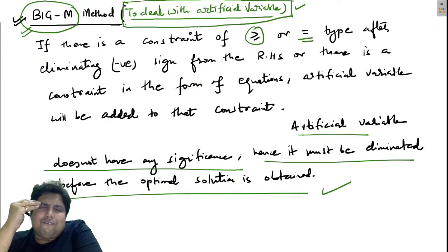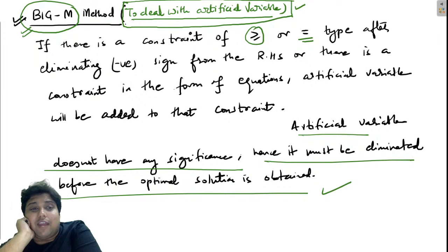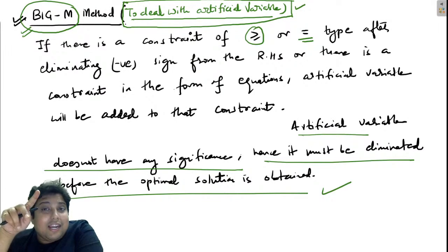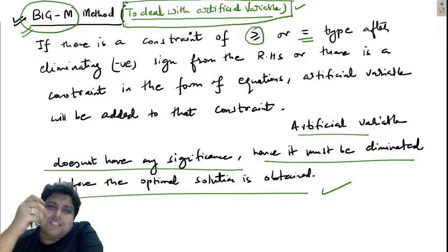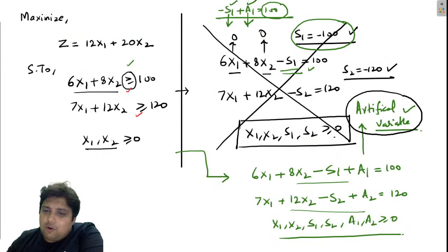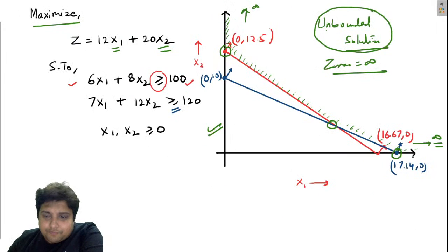Students, every other student makes this mistake: they forget to add the artificial variable into a problem wherever there is a greater than or equal to constraint. And even if they use the artificial variable, they forget that we have to use the Big M method, and only then can we solve the problem using the simplex method. So what is basically the Big M method? Let me just tell you what the Big M method is.